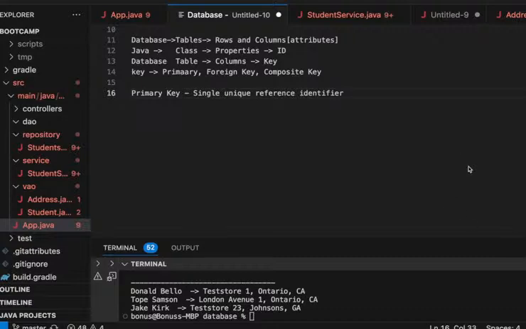So I'll come back to that, Satish. So single unique identifier, that's the primary key.